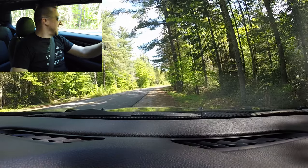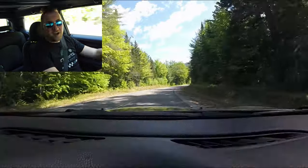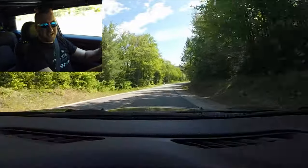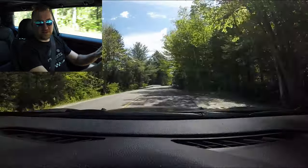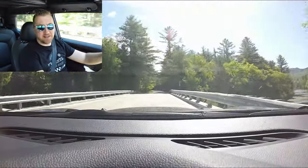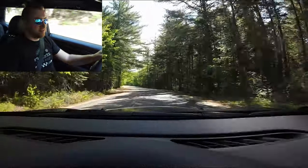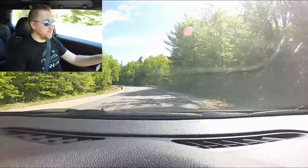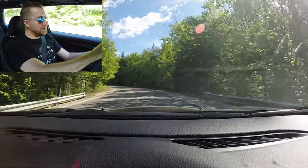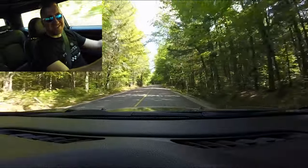Alright, so we're on the road now, let's give it a shot. Since I'm not in the Corvette I don't have the PDR, but I do have a GoPro set up to get the forward view of the road. Bear Notch Road is one of those famous roads in New Hampshire that they close in the winter. There's actually a highway gate they close when the weather gets bad and the road gets snowy and icy, because it's not plowed. It is a paved road, but it's impassable by cars in the winter. I believe they might open it up for snowmobiles. It's super scenic — it's winding, it's hilly, there's water. It checks all the boxes for a great driving road.